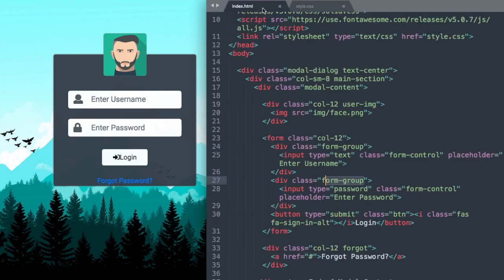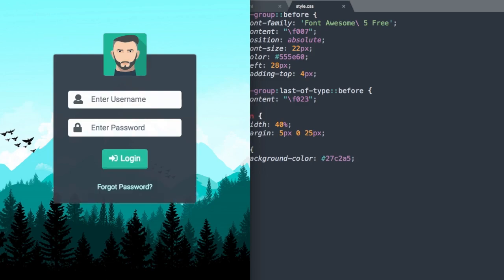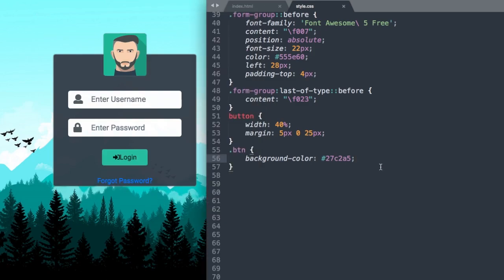So next, let's move on to our actual button class, which is btn. So we'll say .btn, and let's change the background color to hex value 27C2A5, which is the same as the light turquoise in the user image. Okay, and then let's change the color of our icon and login text to white.